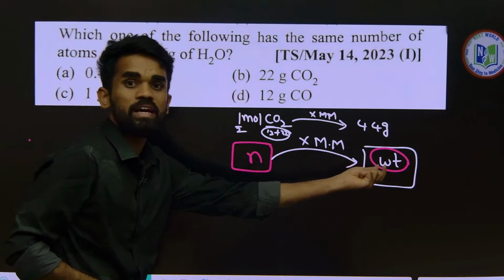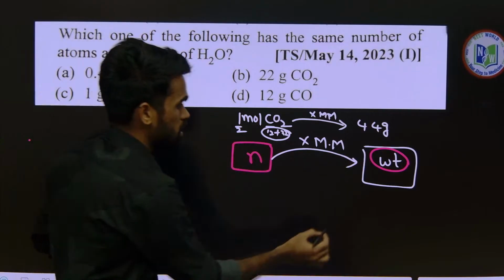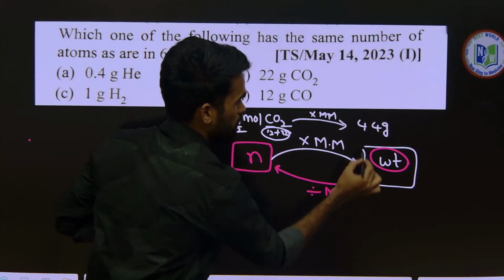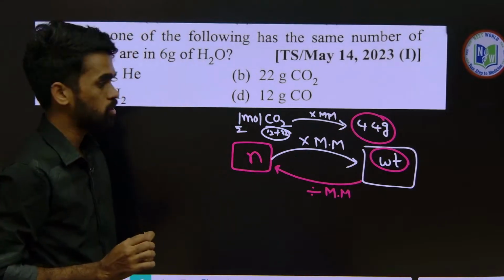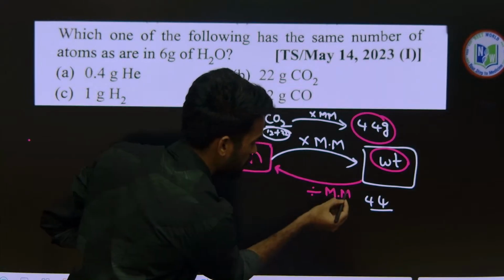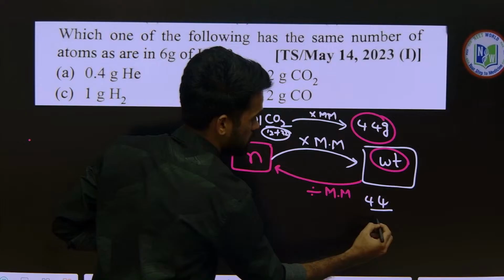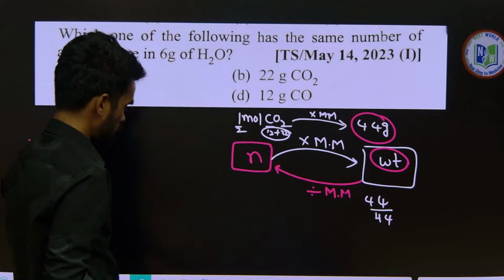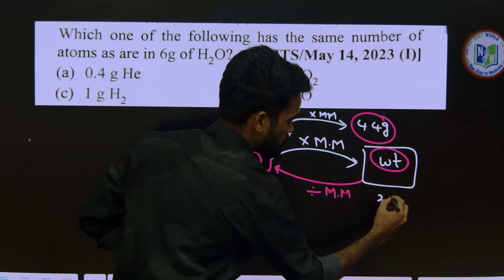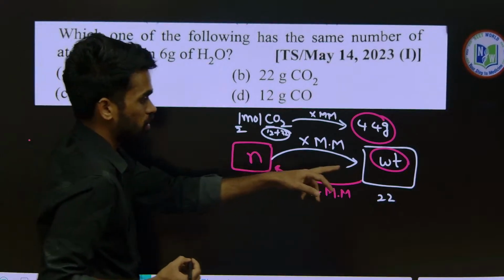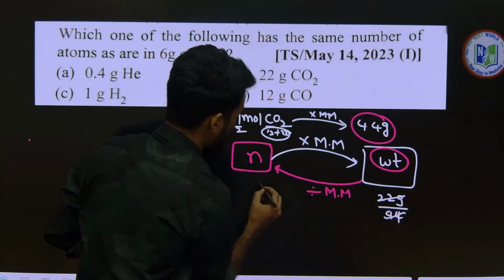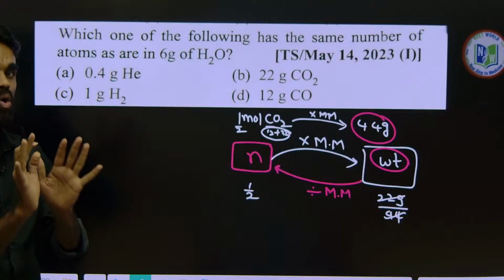It means the weight is given, and now they will ask the number of moles. So just take the given weight divided by its molar mass. For example, 44 grams of carbon dioxide I am giving you. How many moles is it? Divide it by its molar mass, which is 44. Therefore you will get 1 mole. For example, if I give you 22 grams, how many moles will it be? The given weight is 22 grams, divide it by its molar mass, 44 grams, so you will get half mole of this CO2, that's it. Hope this is clear.